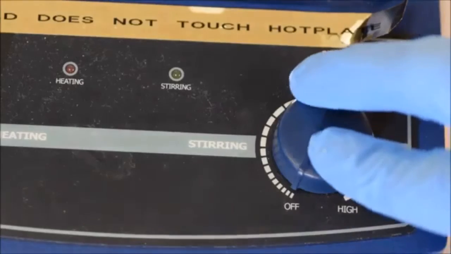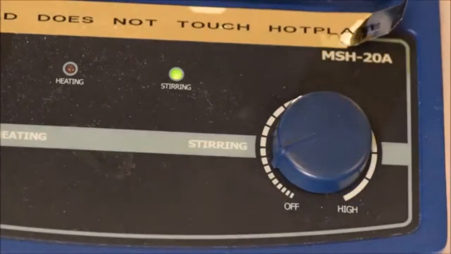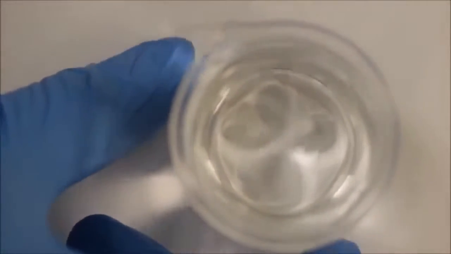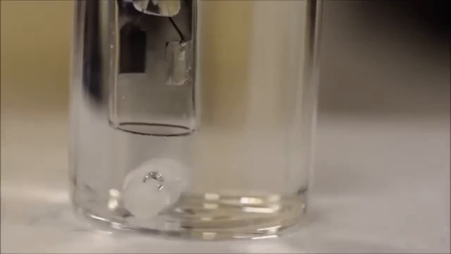Alright, so back to our stirrer hot plate. The small white thing there is a stirrer bar, and it's basically a Teflon coated magnet. Maybe you've seen these before, maybe you haven't. If you haven't, well, let's see what happens. If you're going to use the stirrer hot plate, it's important to make sure that your beaker's in the middle. Otherwise, it'll rattle off the side. So just move it so it's in the middle and you won't get that annoying sound.